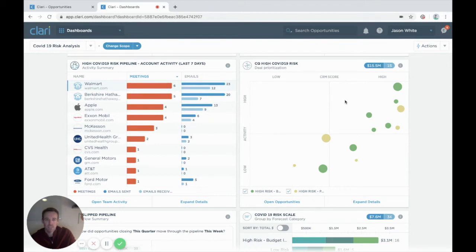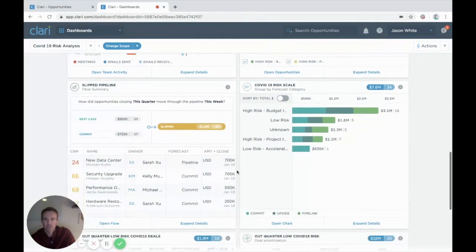Now what I want to see is, of the deals that are high risk, how well engaged are we still in these accounts? So these deals in the upper right-hand quadrant are still tracking relatively well. It's these deals down here where we can see very low activity scores. This is where I have to do some serious inspection and figure out, should this be in the current quarter, or do we have to have a conversation about moving this to the next quarter?